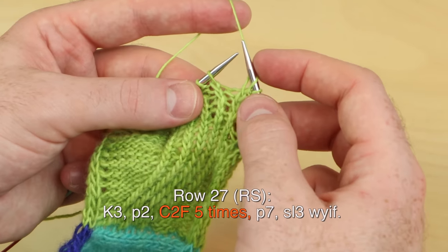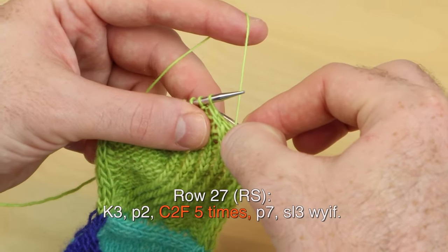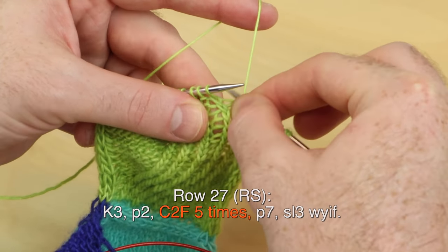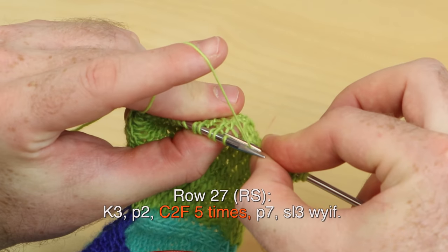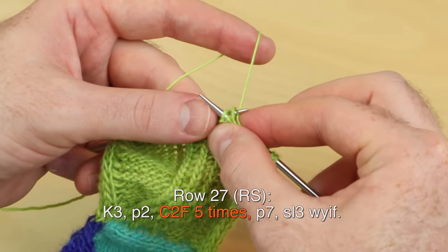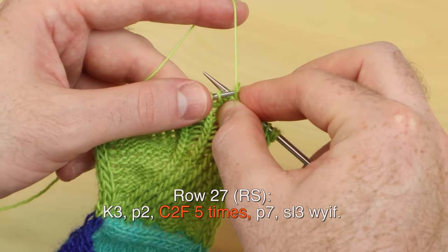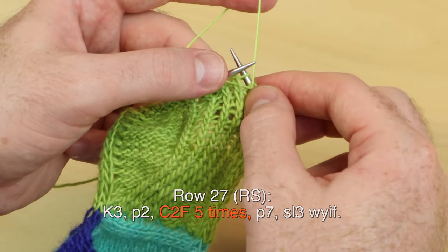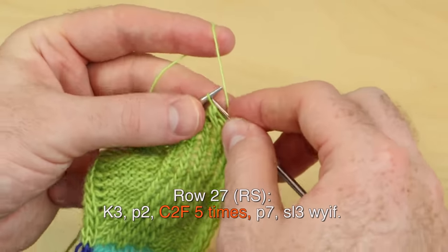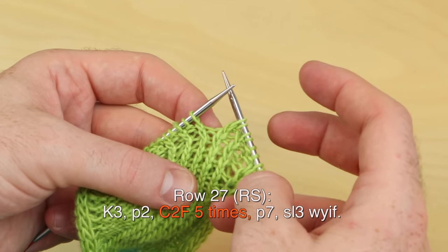One more time for you continental knitters. The right needle goes behind everything to get the purl stitch. Only the purl stitch, don't go through both stitches. So I'm going behind everything and into that purl stitch. Slide the left needle out, insert it into that knit stitch, purl the stitch, and knit one through the back loop. That was two times for the cable 2 front.